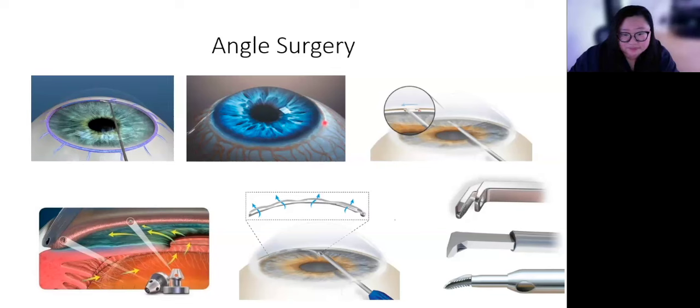The next category of procedures drains fluid out a different way — as if you tried Drano and roto-rooting the sink but the water is still backing up, so you need to re-plumb the sink of your eyeball. These procedures drain aqueous out of a different pathway. There's a trabeculectomy, which makes a trap door on the wall of your eye so fluid can drain out and collect in a space under the skin of your eyeball called a bleb. There are tube shunts, which plug a tube into the eye with fluid collecting in a capsule around the tube's end. There's also a Xen gel stent, a mix between the two. In all these cases, fluid exits the inside of your eyeball and is absorbed by your body.